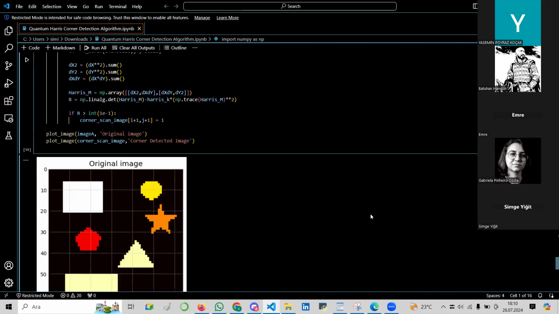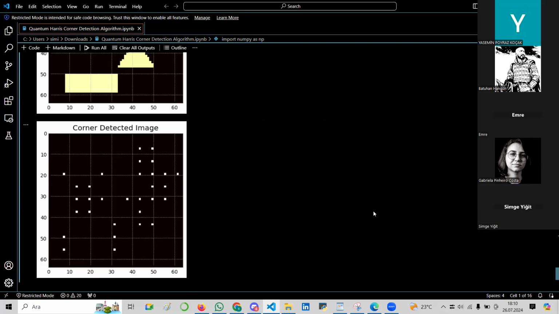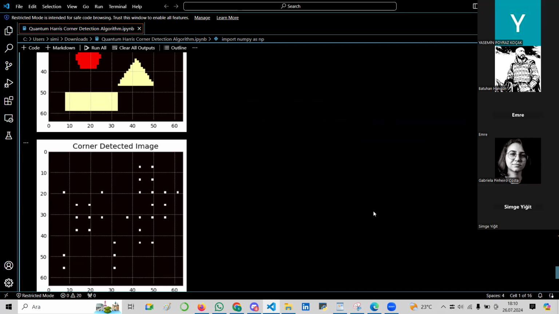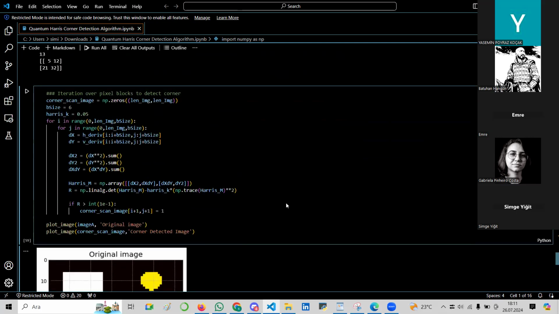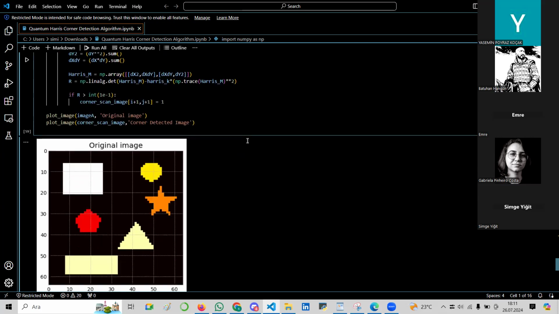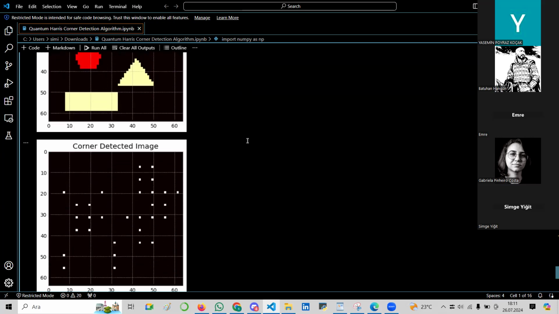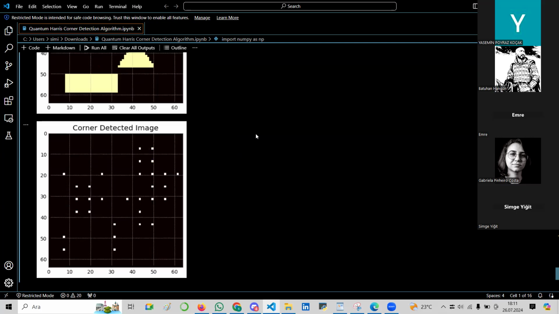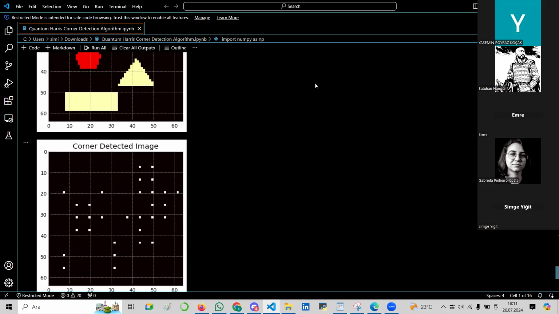Can you go down to the last image? So here, these are the corners that we have detected, but these are really hyperparameter dependent. If we change the block size to 4 instead of 6, then we can easily get the corners of the first square, which is on the top left. And by changing the threshold of R, the Harris corner detection matrix value, we can make these corners even better. We tried 3-4 different hyperparameters.